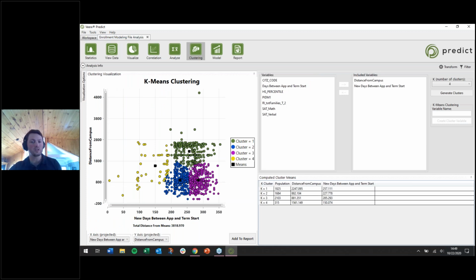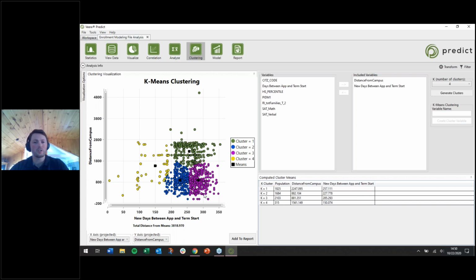And from here, it starts to become clear that when you use more than one field, you can see groupings like this group here, which regardless of distance from campus, encapsulates all of what we might call late applicants. And then off to the side here, another group entirely has been defined as basically all early applicants. I should say they're the distance travelers, it looks like, is actually the defining characteristic. So it's pretty much every group of people that came from the furthest away. And then these other two groups that you have here, these are those that are a little bit closer to campus, but intermediate as far as how early they applied. And then similarly, this other group.